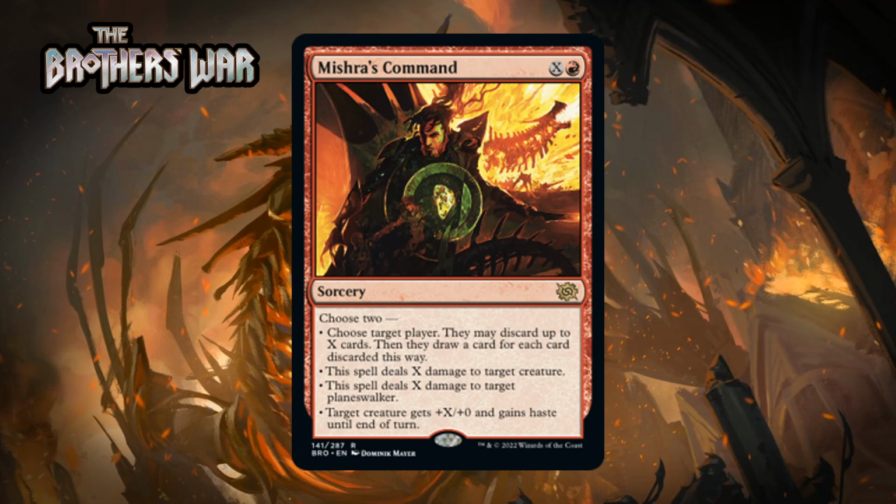It says choose 2, choose target player. They may discard up to X cards, then they draw a card for each card discarded this way. This spell deals X damage to target creature. This spell deals X damage to target planeswalker. Target creature gets +X+0 and gains haste until end of turn.